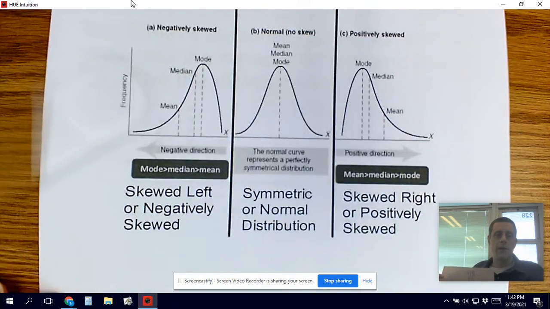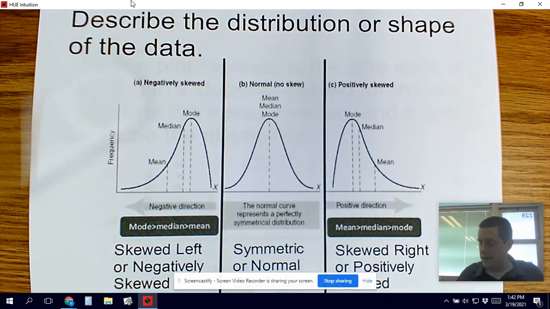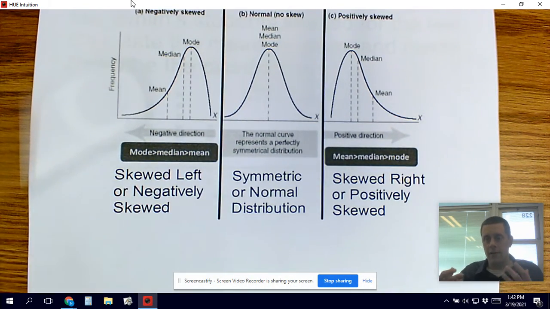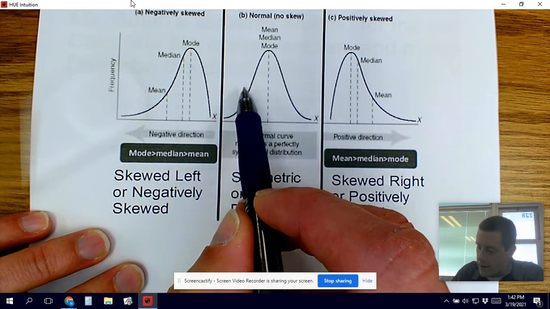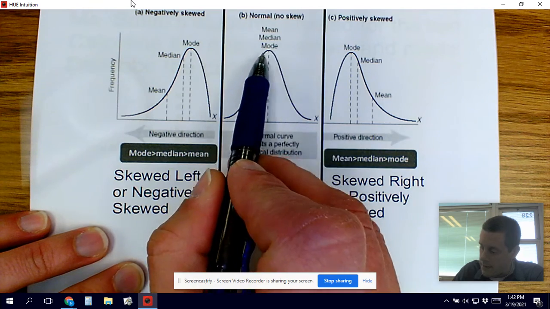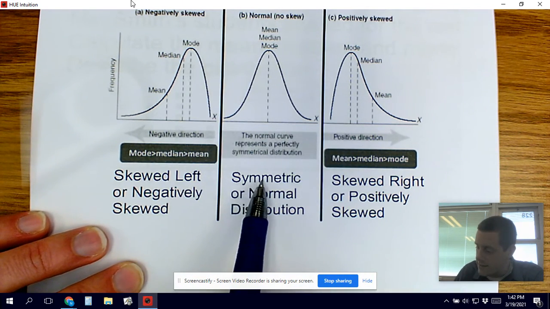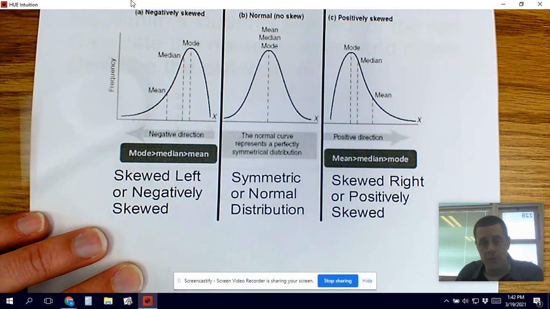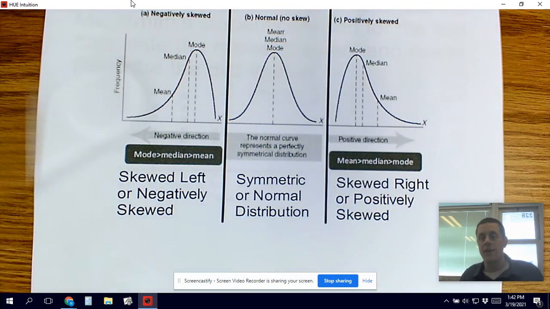All right, the next thing I want to talk about are distributions, or the shapes of our data. So if you'll notice, we have 3 different graphs down below, and I want to start with the one in the middle. If you get a graph or a line plot that makes a shape that peaks in the middle and both sides fall relatively the same, we call this a symmetric or a normal distribution. And in a normal distribution, the mean and the median are going to be very similar to each other.